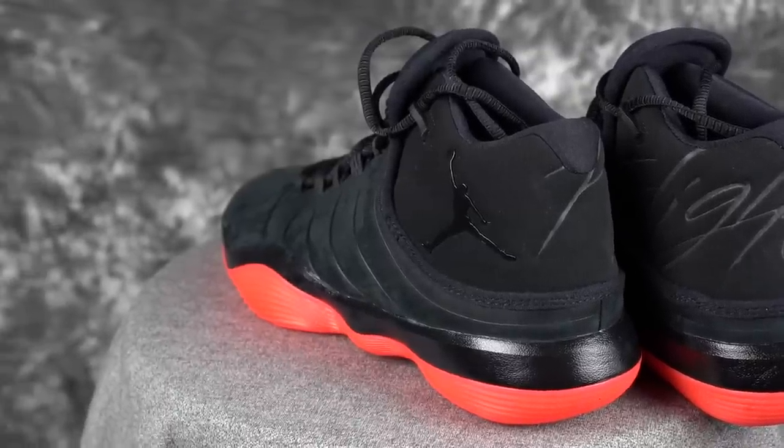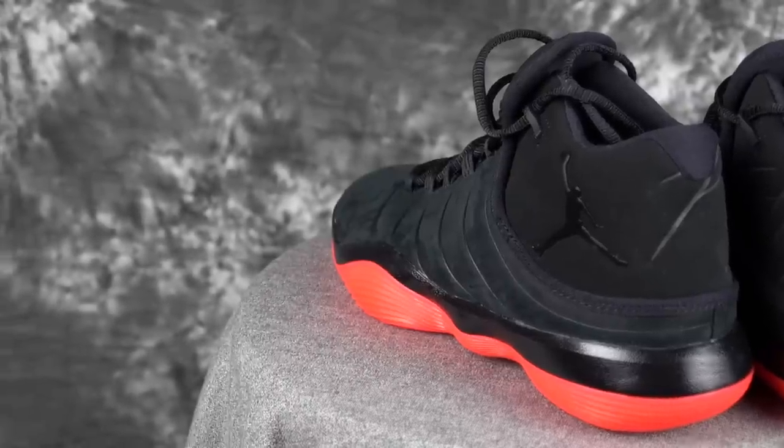Let's move on to support. Support is good — it's a very strong premium material, old school type leather vibe. Even if it is synthetic, it's supportive. You do get a little bit of ankle support. It's like a high mid — well, it's a mid. It's very supportive. It's for Blake Griffin — that's a big dude. When you talk about someone that needs support in their shoe, that dude needs support. He can't be messing around with soft knit material — he's putting torque on his shoes. So support is of course very good for this shoe.